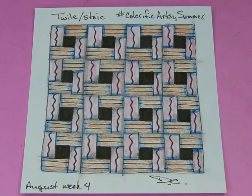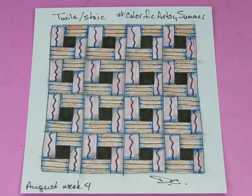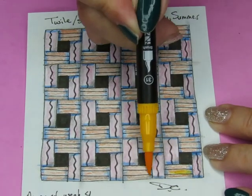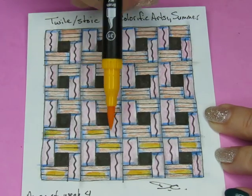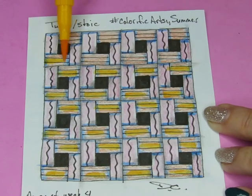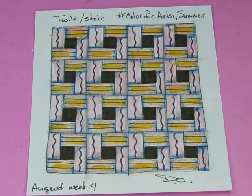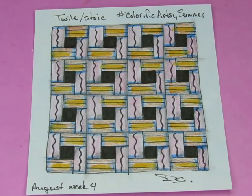I feel like I want a brighter color. Can I get a brighter color with my markers? I'm afraid to put marker down because I'm afraid it's gonna not go well. But you know what? I really want a brighter color right in the middle. Oh, that's better. That's what it needed. A brighter color. So let's do that with that and with a pink going this way.